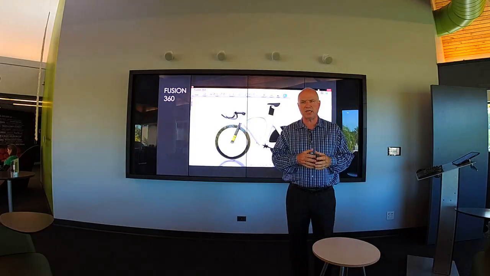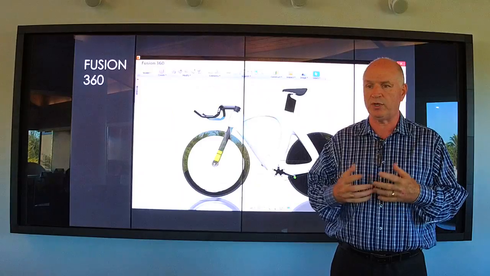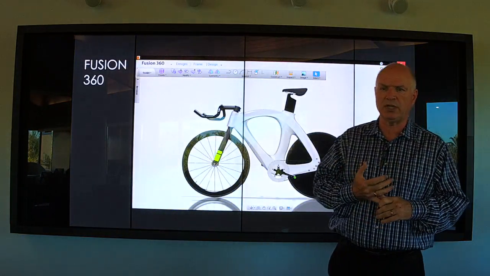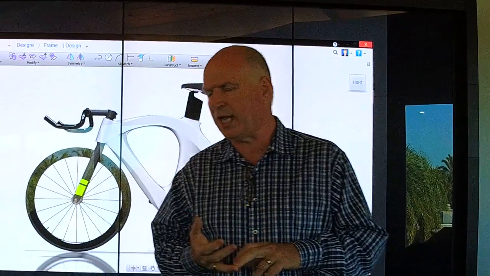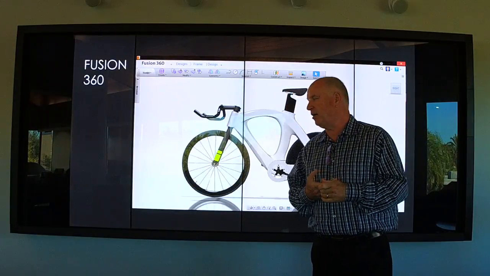It's part of the AutoCAD setup. There's a free 3-year license for students to put it on your own computers. Fusion 360 is a combination of 3D modeling software. It also does DXF files for laser cutters, things like that. You can do STEP files for CNC machines on this one as well as producing 3D modeling files.